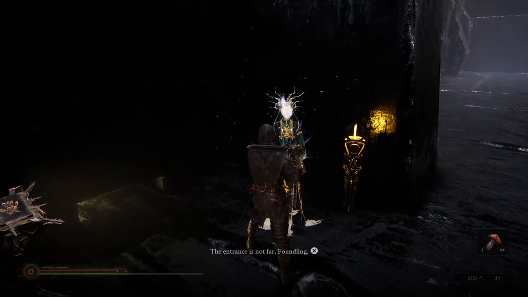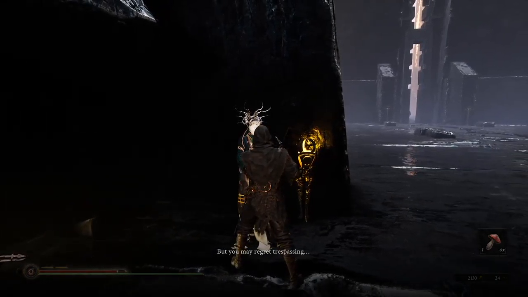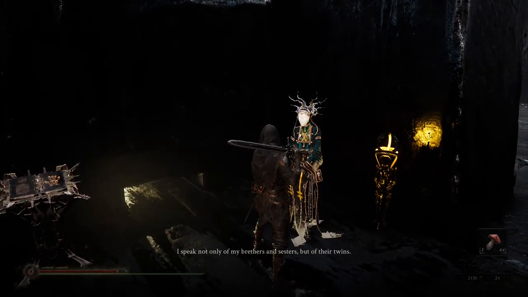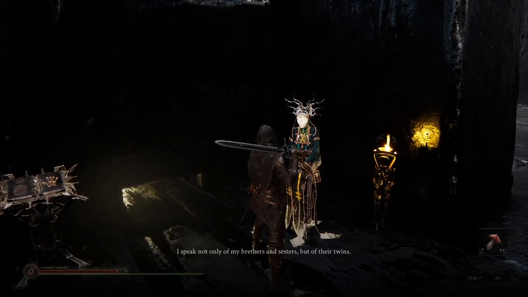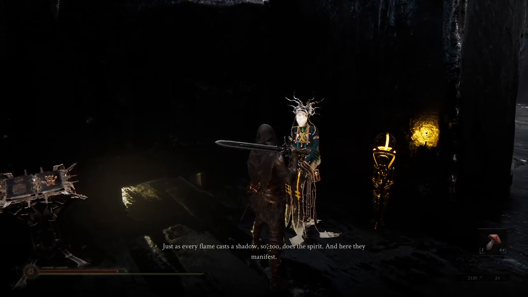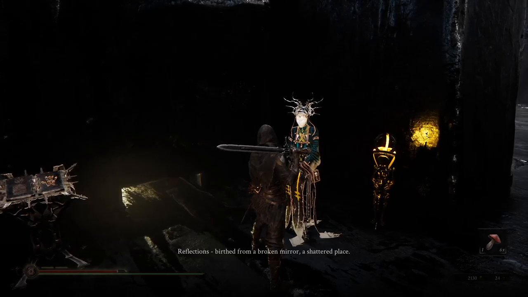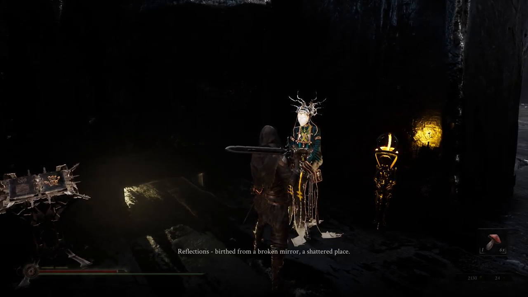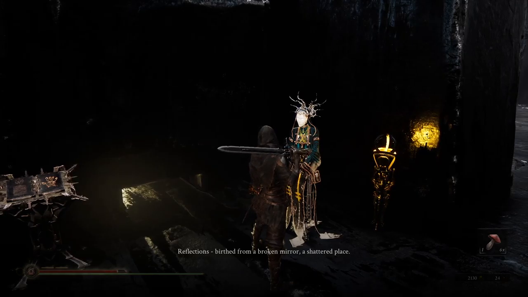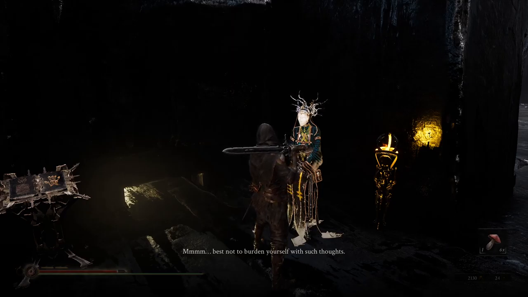The entrance is not far, foundling. But you may regret trespassing. I speak not only of my brothers and sisters, but of their twins. Just as every flame casts a shadow, so too does the spirit. And here they manifest. Reflections. Born from a broken mirror, a shattered place. Best not to burden yourself with such thoughts.